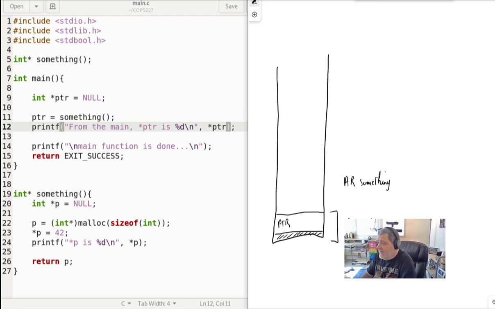Inside the function something, again, I have some system level information that I'm going to skip over in this course. And then I have a local variable P that contains null. So PTR contains null initially, P contains null initially. And then I call malloc on line 22, and malloc is going to go to a different area of memory. So this here is the stack, okay? And it's growing as we use more and more of it upward.